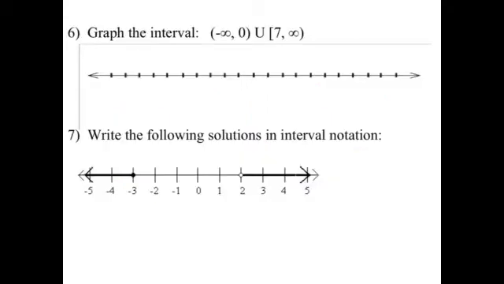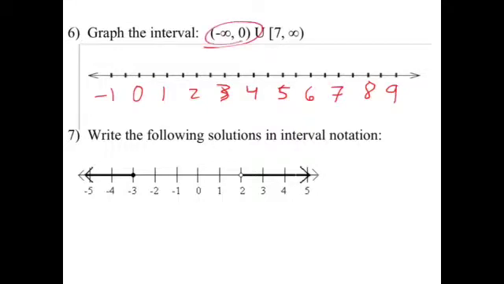Moving on to 6, I need to graph this interval that's here. So I need at least the numbers 0 and 7 on my number line here. So I'm going to put 0 over here and count every other one. Hopefully I don't run out of space. 4, 5, 6, 7. Alright, we got enough room here. Sweet. Now we're here, -1.